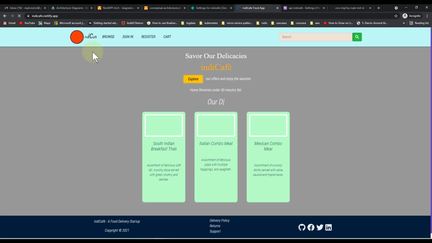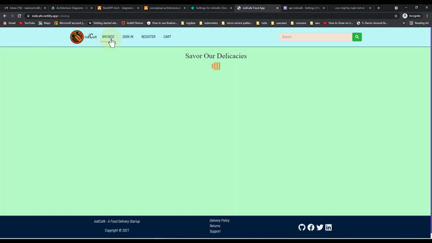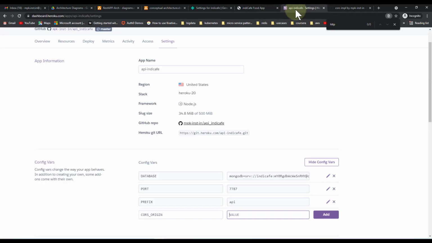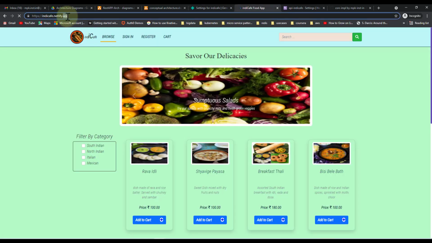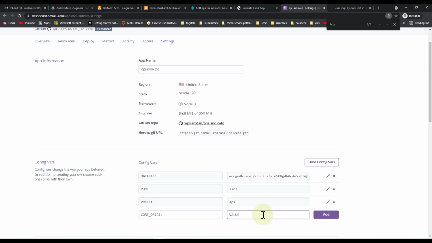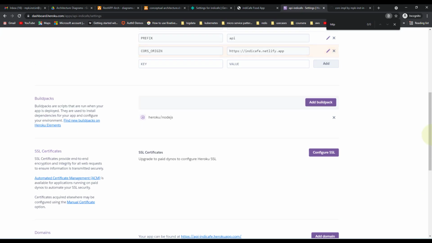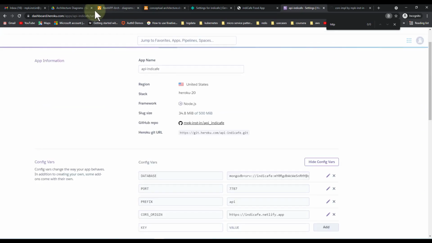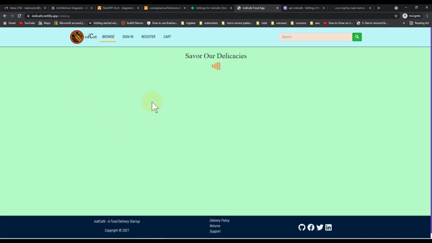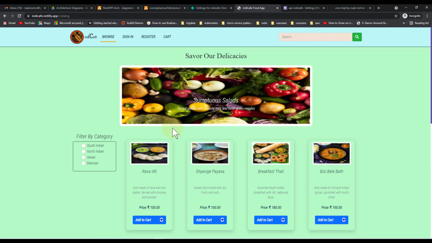So right now we are essentially on indiecafe.netlify.app, and yeah, we're running just fine. So I can go ahead here and provide that particular domain name. Let me head over to the root, copy this, and come over here, paste, okay, and add. And hopefully we should not bounce this. Let's see if I go back over to the Netlify app, if there is any change in terms of the behavior. If there was, it would actually not throw up all our dishes, alright?